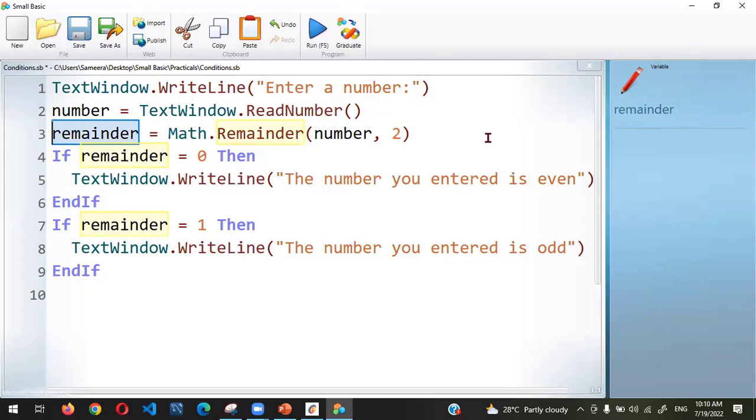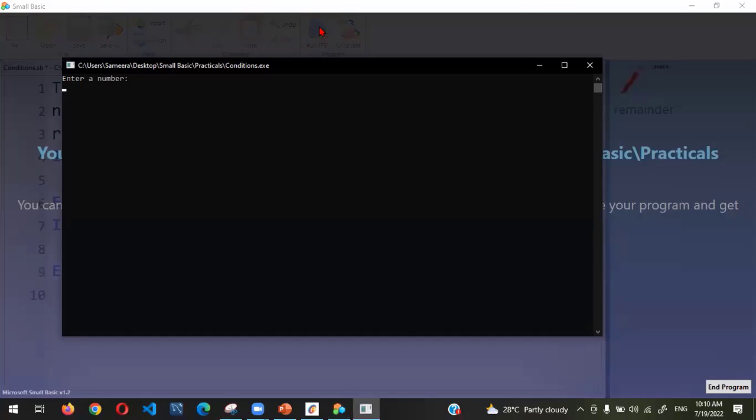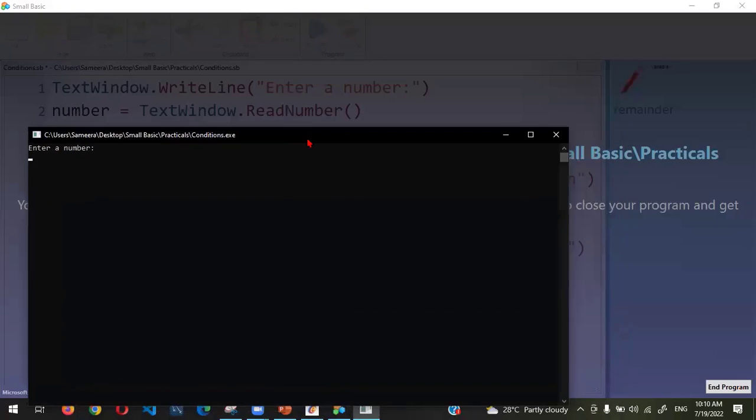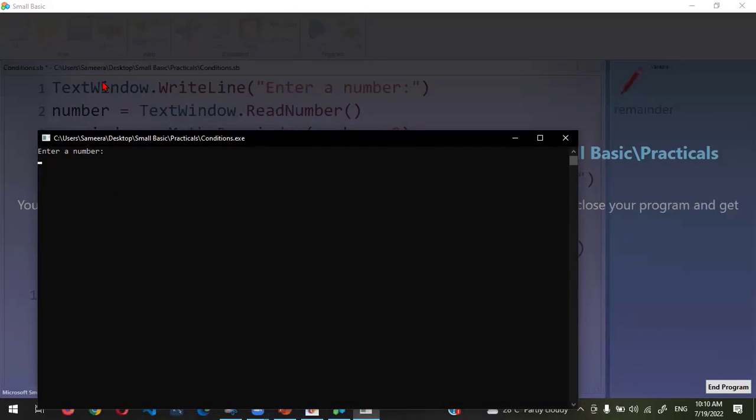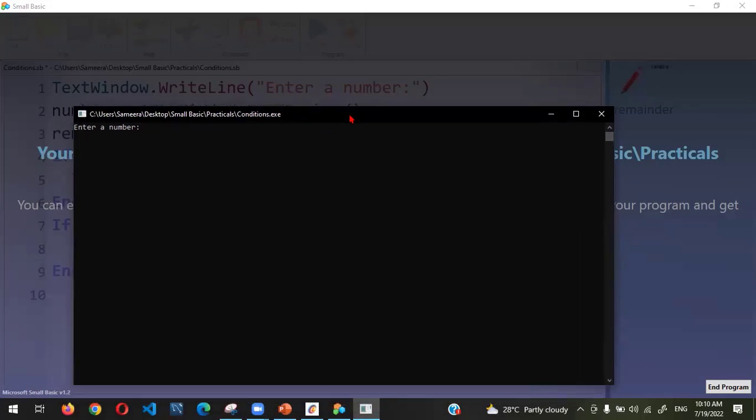So I would like to explain this code again. Here in the first statement, we are displaying this phrase. Let's run this program. Now in the first statement, TextWindow.WriteLine, enter number, is executing. Now you can see there is a question, enter a number.